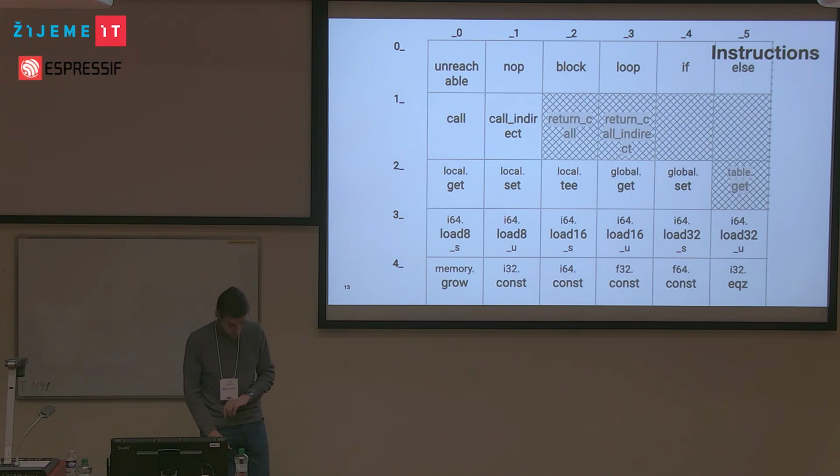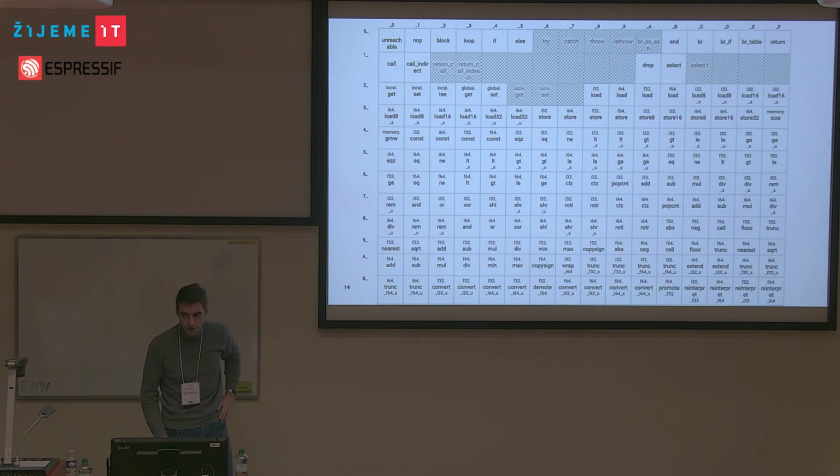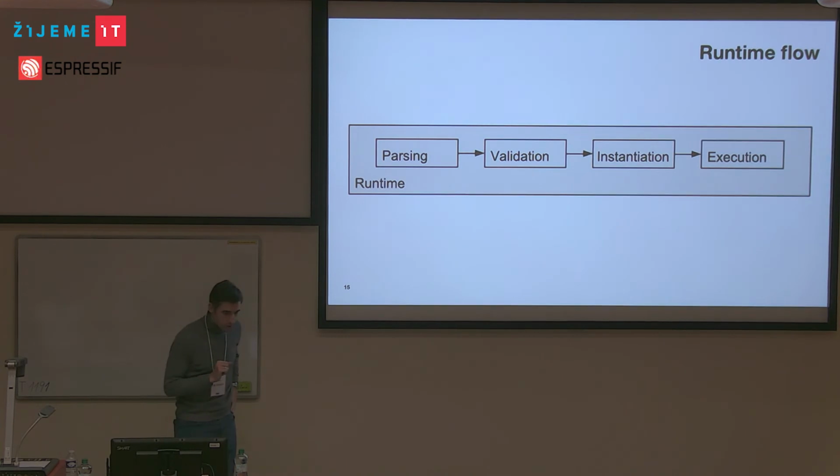Instructions, I mentioned that they are 1 byte quantities. This is like a table, where the row tells you the first 4 bits and the column the other 4 bits, so every instruction can be encoded using 1 byte, and actually there are more instructions, so you don't have to know all of them. If you program for WebAssembly, that's kind of like if you program for C, you don't have to know assembly, unless things go wrong. Here also you don't have to know this, but there are 1 byte instructions, kind of interesting.